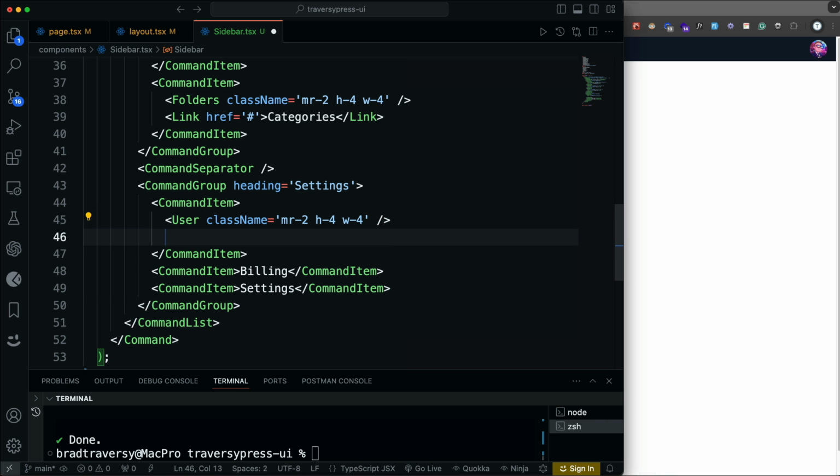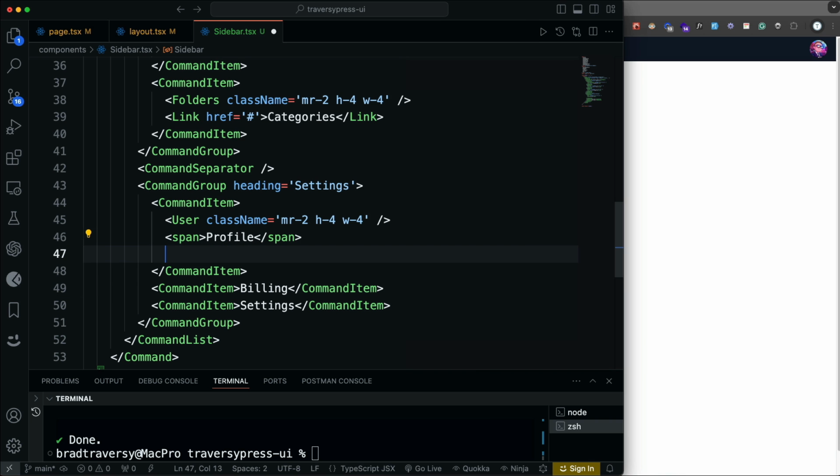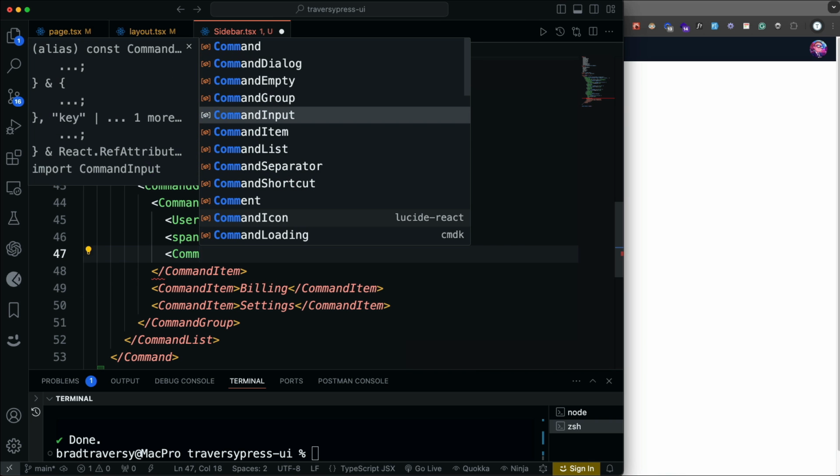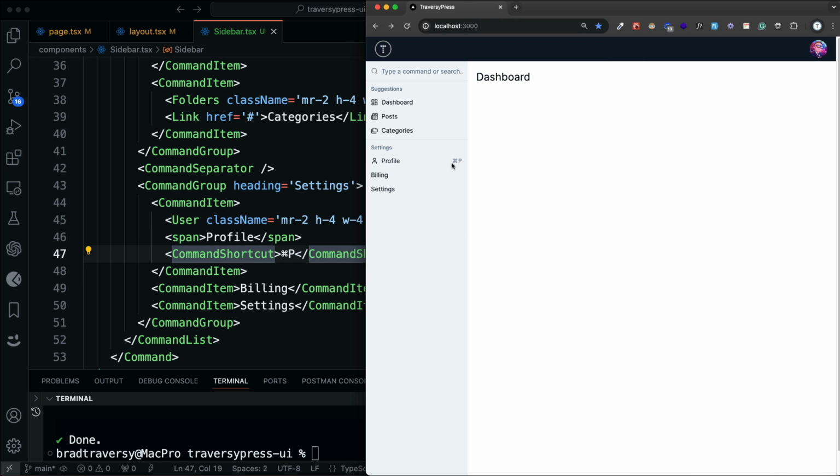And then we're going to have a span with profile, and then we're going to use the command shortcut component, and I'm just going to grab that. It's going to be the command symbol and then P, like that, and let's take a look. Yeah, so that looks good.